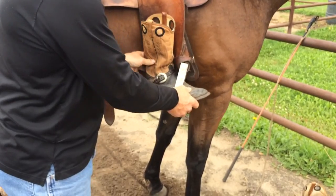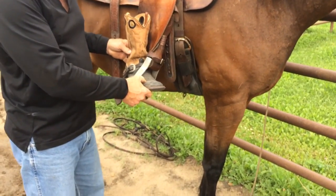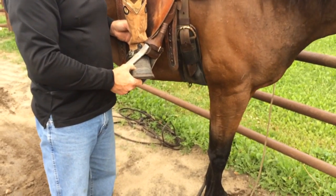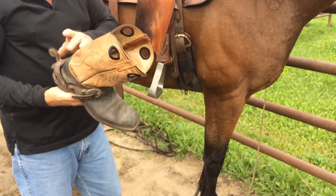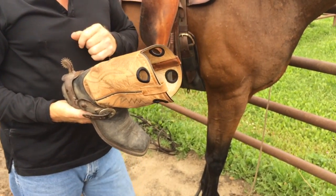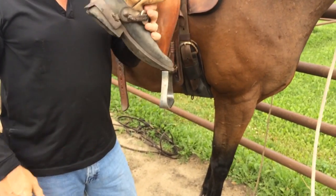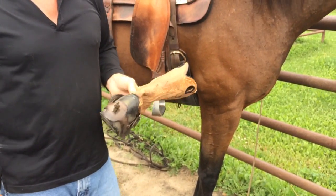Phase three is you're starting to roll that rowl in them — that's phase three. And then phase four, if need be, roll it up his side until you get what you want. You can wear a set of these spurs if you use your feet right — if you use these Rock Grinder Rowls and use your feet right, your training will speed up immensely.